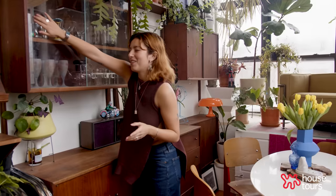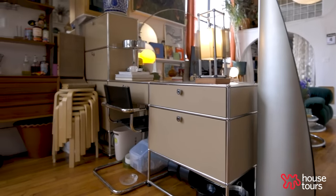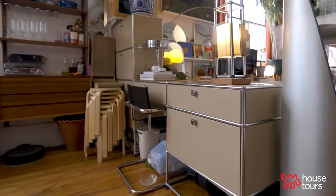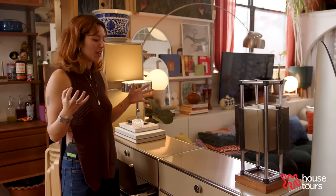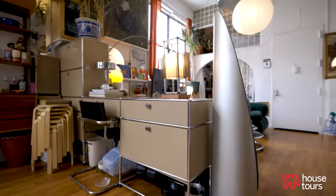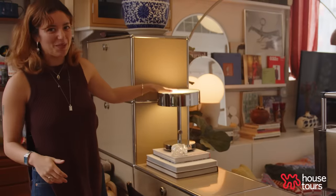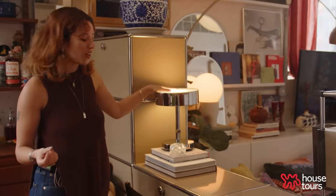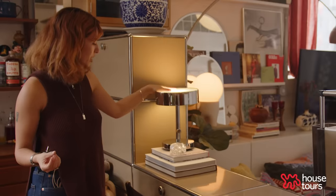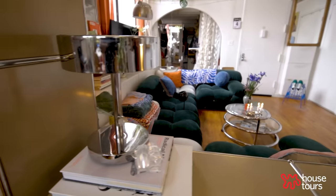Obviously here in this glass display, I have my fancy fun collectible glasses. This is one of my favorite pieces in my apartment. I was thinking about getting a nice long console piece to separate the living room from the dining room for a long time, and I also wanted a space that could act as a desk and storage. So I thought, might as well go for a USM Hauler. This is one of my favorite lamps — a pretty recent Ikea piece that is now highly sought after. It's from the Stockholm edition, and you can find them on Facebook Marketplace if you're lucky.